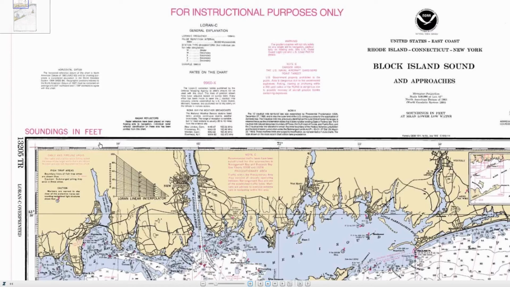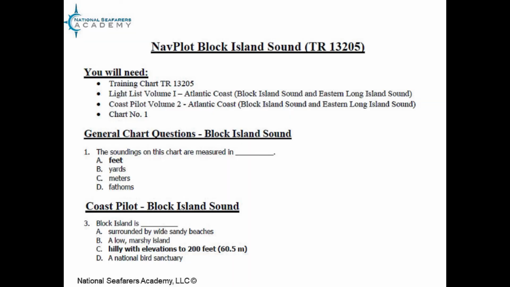And as always with all these training charts, they are for instructional purposes only. That is, answering the Coast Guard questions and studying for navigation plotting. So we would answer the first question, that is, the soundings on this chart are measured in blank, and we would answer that with feet, so that would be choice A.